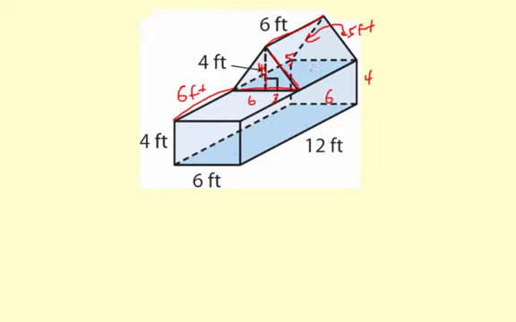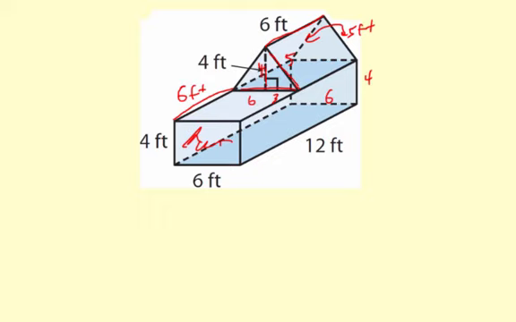Okay, so see what I've been doing? I've been trying to identify all the measurements that I didn't know. Then you just find the area of each surface and add them together. So I would find this front one here, and the bottom, and each side, and then this half of the top. And then I would find these other pieces.